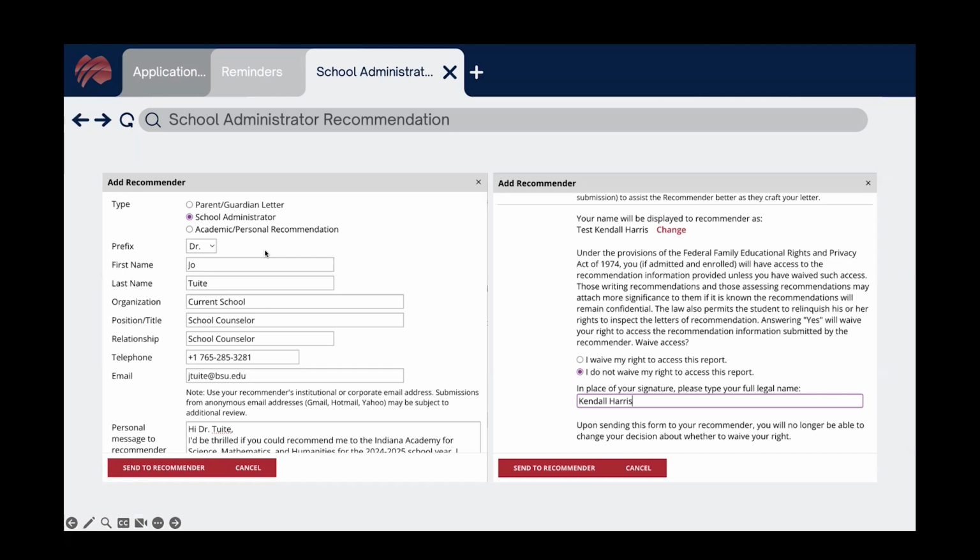If the school administrator gets the parent guardian letter, that does not give us the information we need. The school administrator form is not necessarily a recommendation. It is more of a series of questions that we have for them, such as grades, attendance, etc.